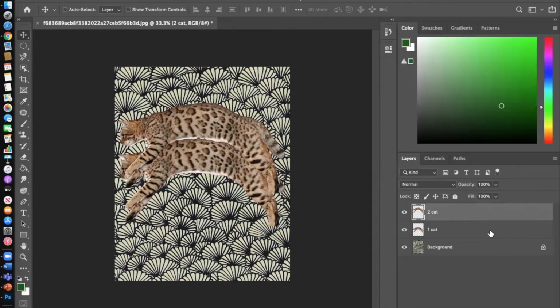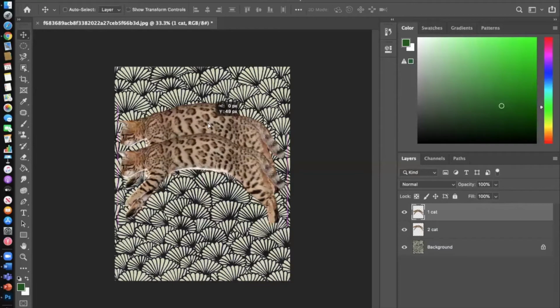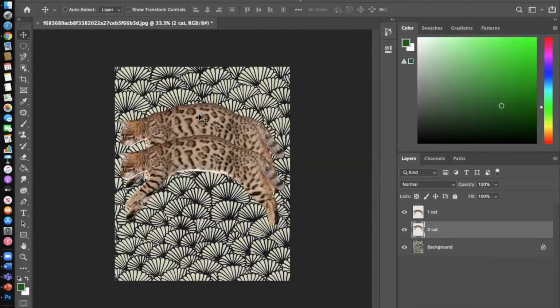So I'm gonna go back to my layers and I'm gonna move my layer up. So now I moved my cat. So now my cat 1 and cat 2, cat 1 is in the top, cat 2 is there. So I have this going on my cat. I also kind of want to go back to my first cat, which I think is this one. Nope, it's not that one. It's cat number 2, just this one. I want to come to cat number 2.